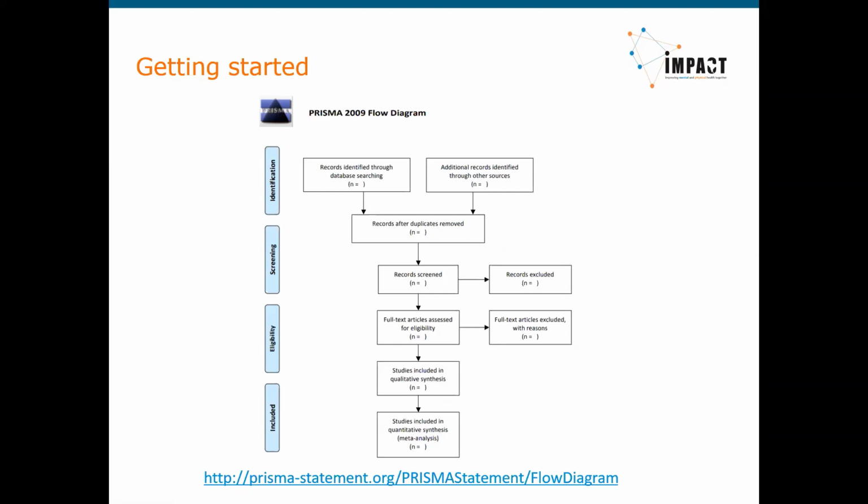Now, this is because records and studies are not necessarily the same thing. You can have multiple records that all belong to the same study. So for one trial, you might have a protocol. You might find an abstract of a conference that the authors have submitted the abstract to. You might find the study results. You might find a follow-up study. So there could be 4 or 5 papers associated with one study. In the end, you want to know what the number of studies was rather than the number of records that you've included. So this is a way to give readers an overview of that.